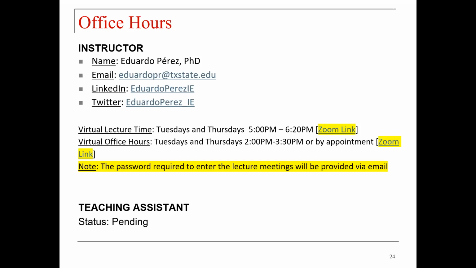I use the labs to make sure that you are connecting to the lectures and that you are trying to solve problems associated to the lectures. They are not every day, but you need to keep track of the modules to see if there's a lab associated with that lecture for the day. Okay, so that's the idea.